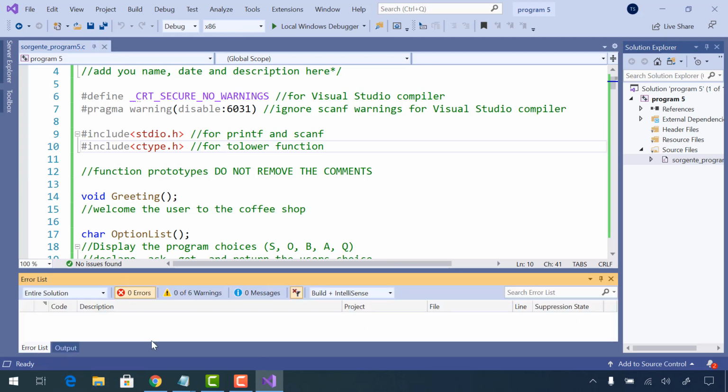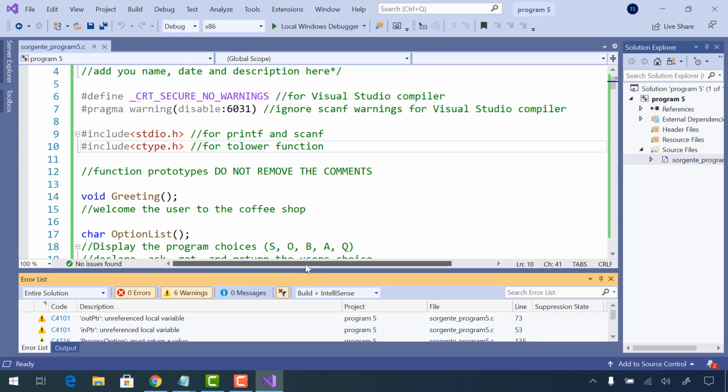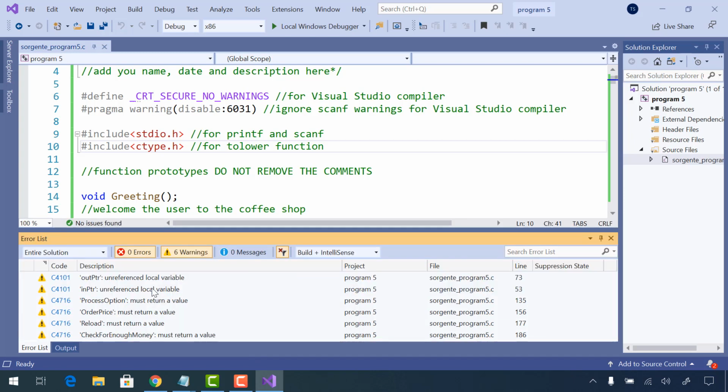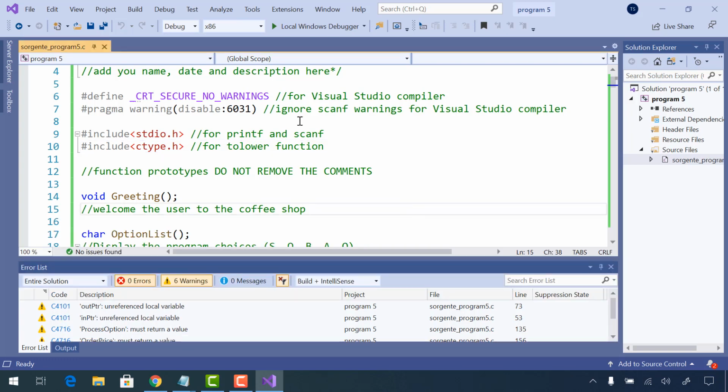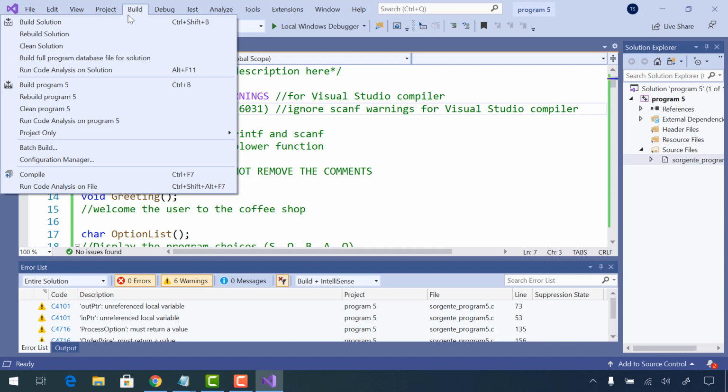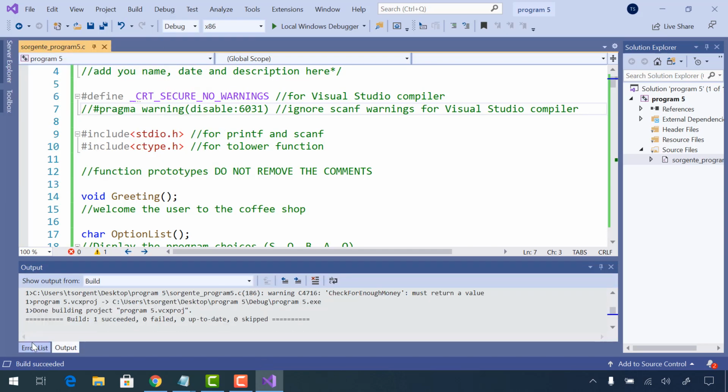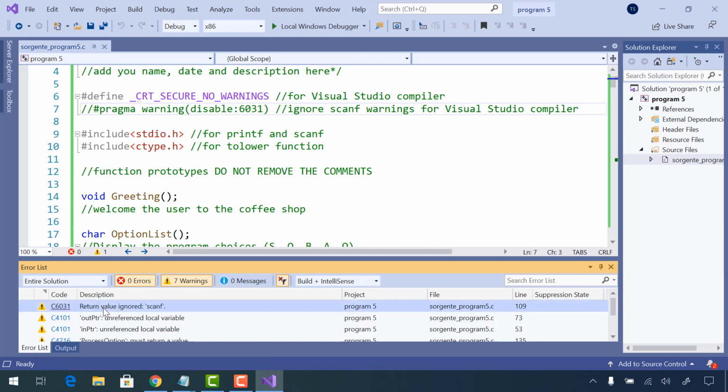So let's take a look here at my warnings. So my warnings are here. These are all warnings that are just saying that my other functions must return values, and as each function gets implemented, I will be fixing those warnings. I did want to point out that I've added this extra item here, because on my compiler I do get a warning every time that I use scanf, the warning 6031. It's warning me that scanf is not returning a value.